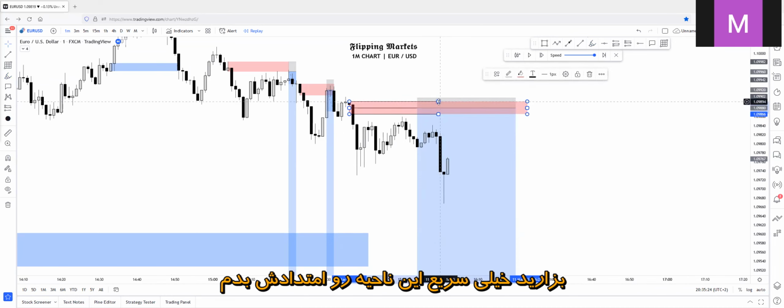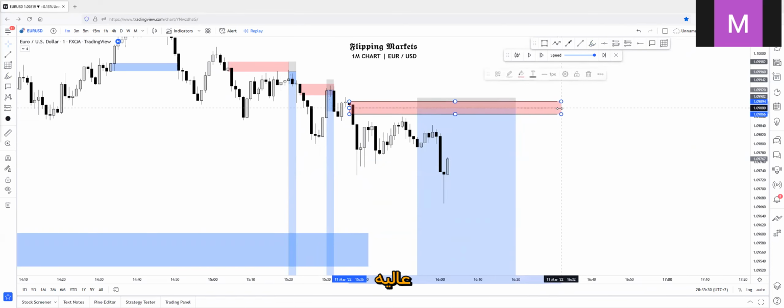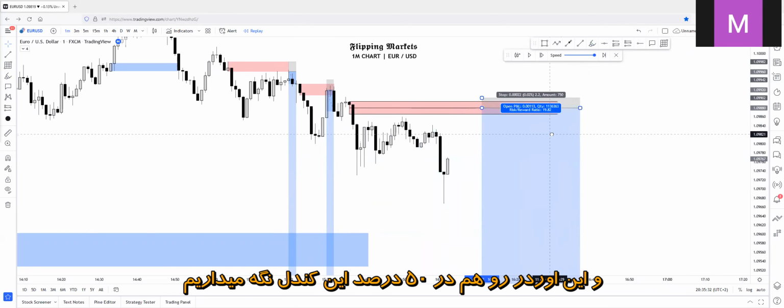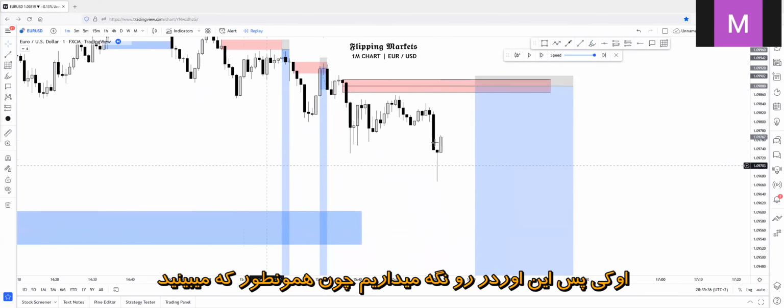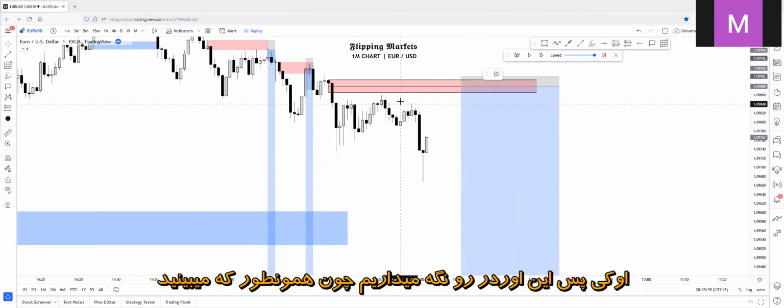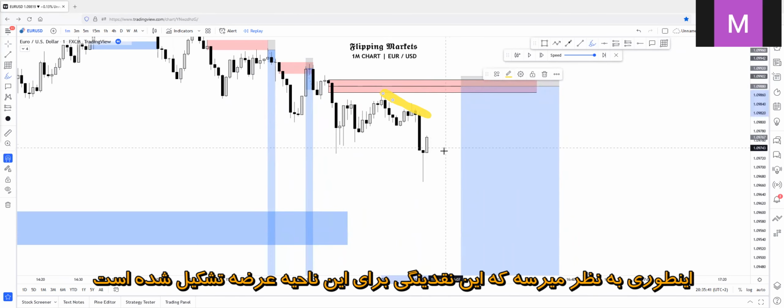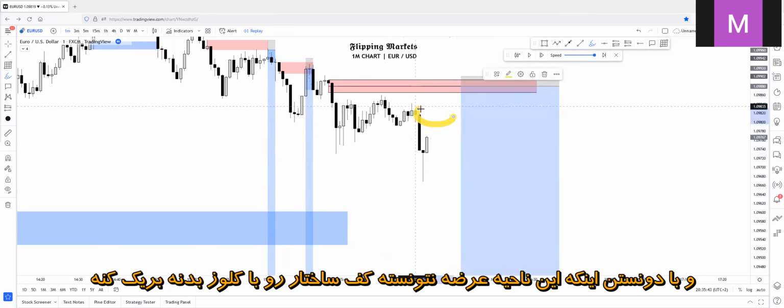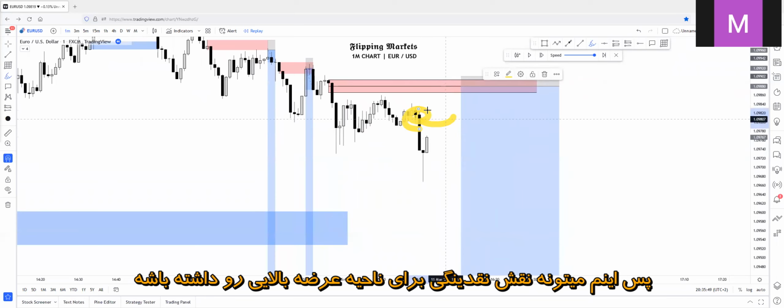Let me just extend these zones real quick. Sorry. Extending these zones real quick, perfectly. And keeping this limit order on the 50% of this candle. Okay, we are keeping it. Because as you can see, this actually looks like liquidity buildup for this zone. And knowing the fact that this 1-minute supply level couldn't break structure to the downside with body closure, this will be liquidity for the upper area too.